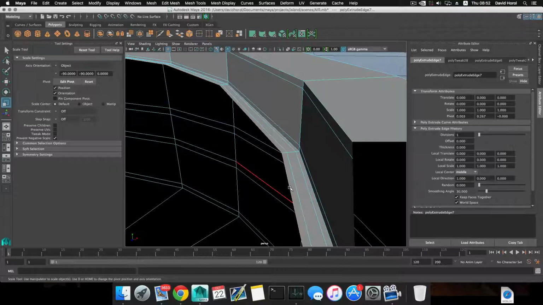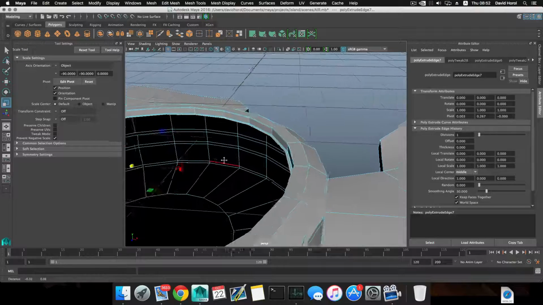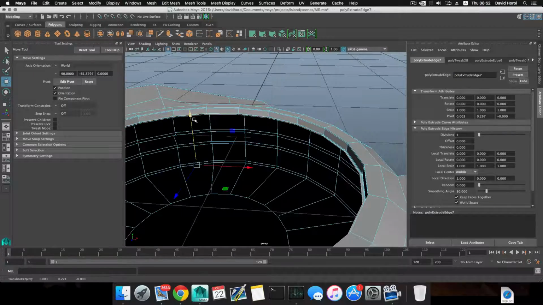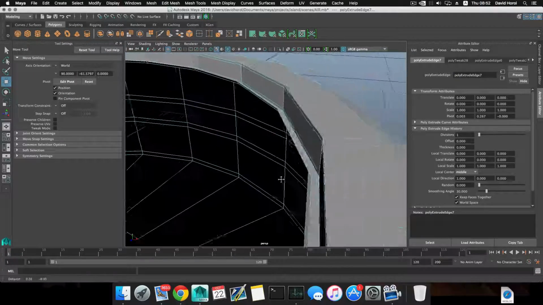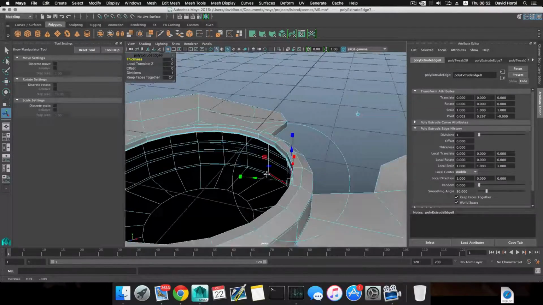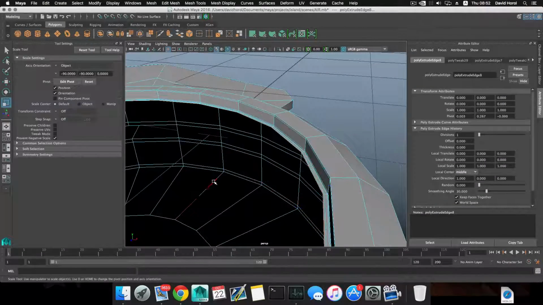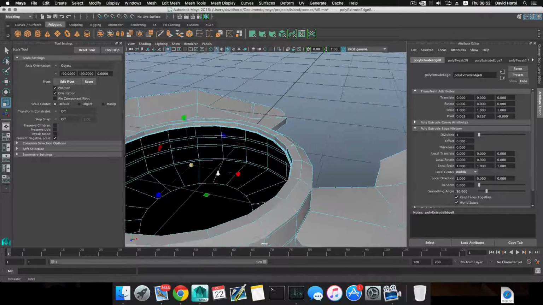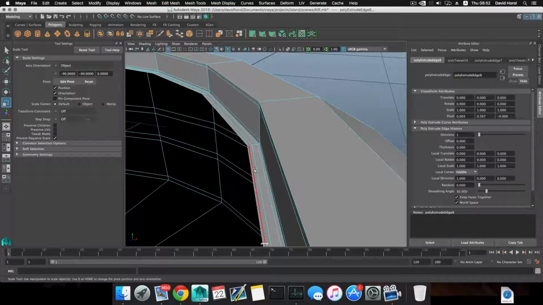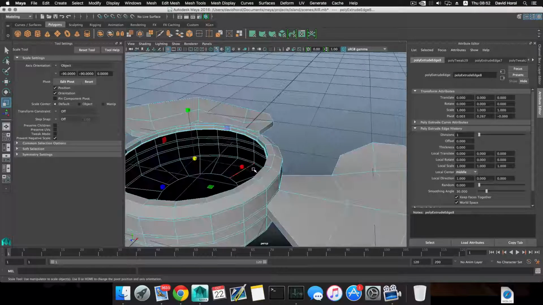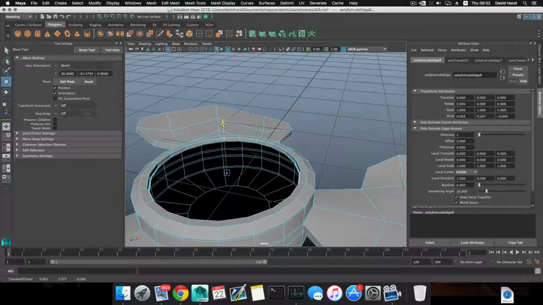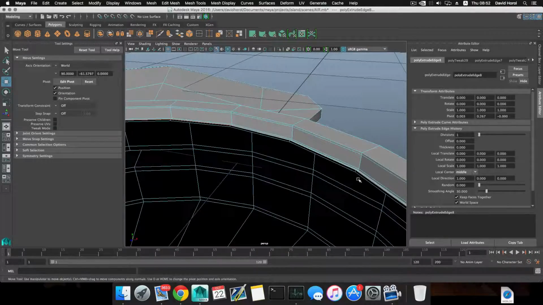Okay, so now I need to lift it up, I think. I'm not sure which stage I am. No, I need to extrude once again to create the corner one for this. So extruded, switch to scale tool, and now I have the corner one. Okay, this is the corner one, but I don't want to scale it. I want to move it just a little bit up to create another supporting edge.